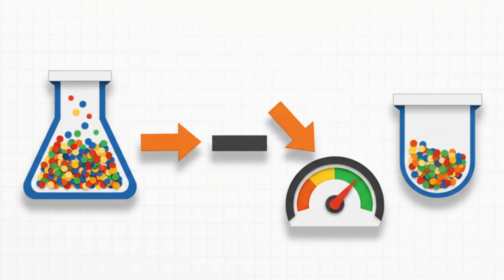Okay, here's a little detail you absolutely cannot forget. Reactants get used up, right? So their concentration goes down. To make sure our final rate is always a positive number, because, well, you can't have negative speed, we just pop a negative sign into the formula for reactants. It's a neat little trick to keep everything logical.